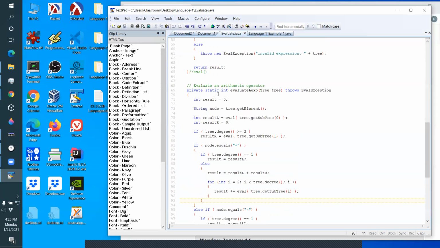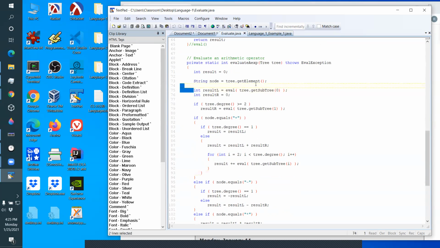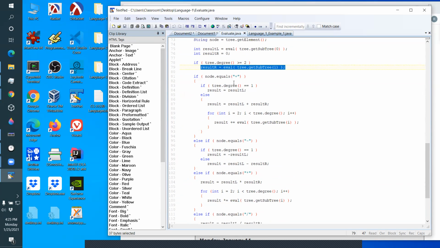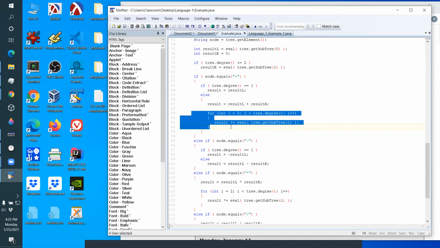Again, the first branch is grabbed here because every operator has a first branch. Then I say, if there's a second branch, go ahead and grab it, because many of the operators have a second branch. Then I say, if I'm a plus, then I check: do I have only 1 branch? If I did, I'm done. Otherwise, I've already grabbed the first 2 branches. Now iterate through the further branches.